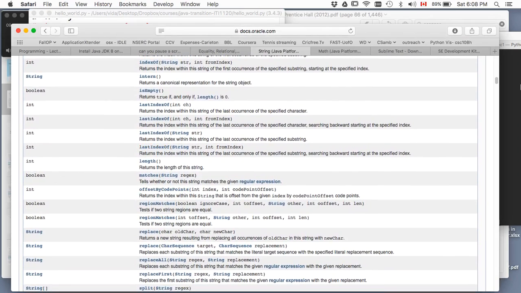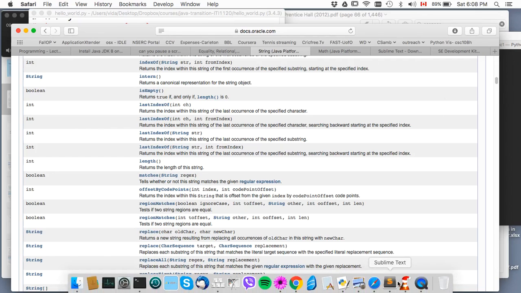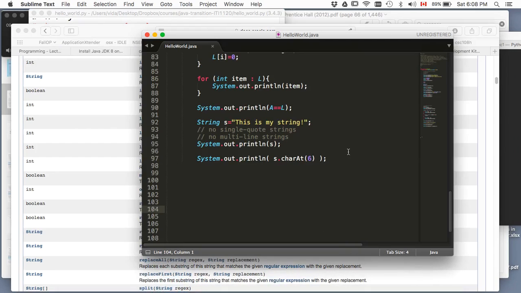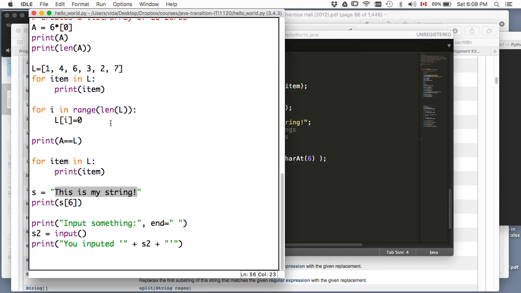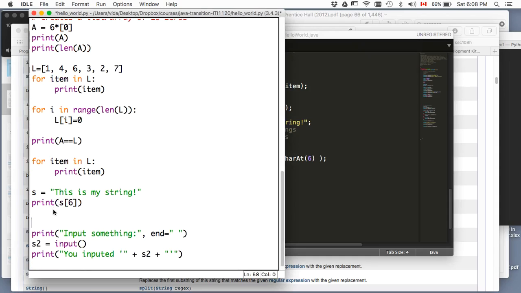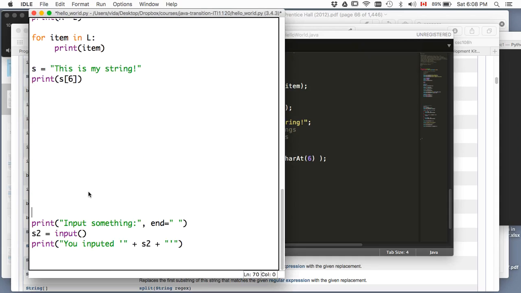Okay, so let's go back and see the last piece that was missing from basically the first two thirds of the class that we did in ITI 1120. That is, how do you get input from the user. Let's say we want to do something equivalent to this in Python.